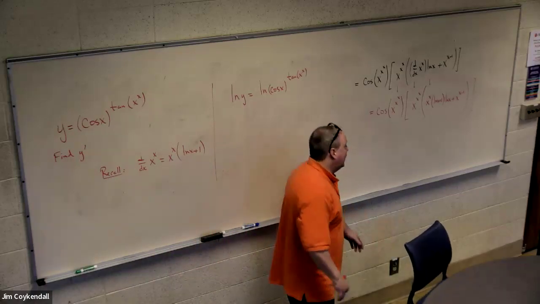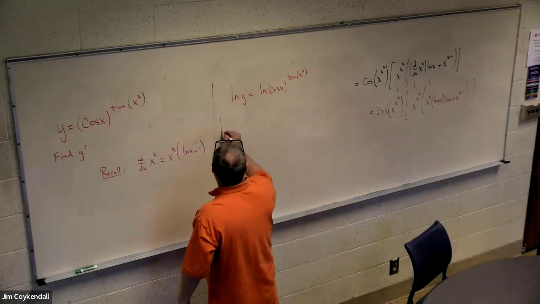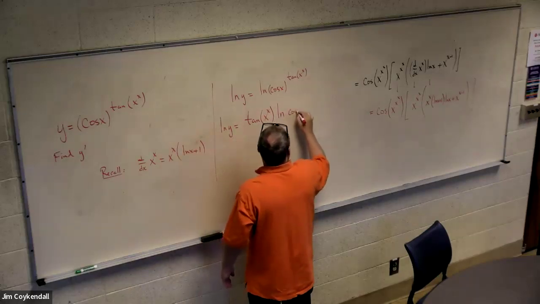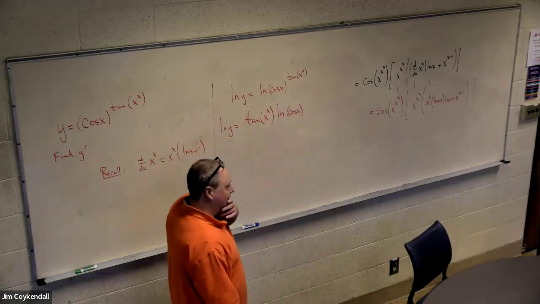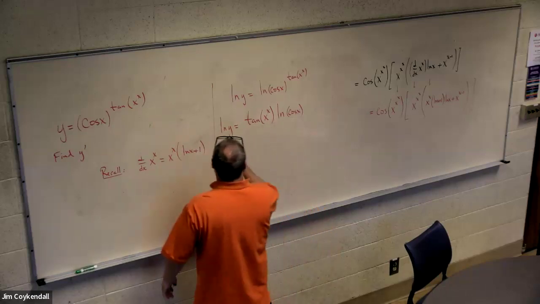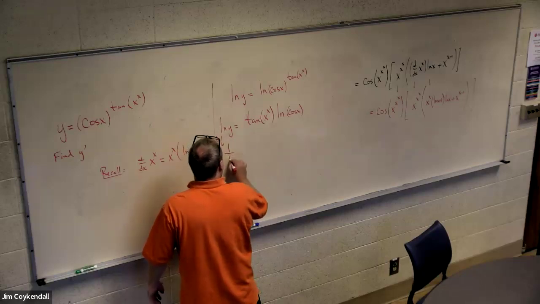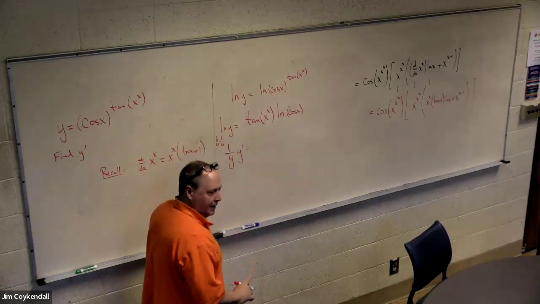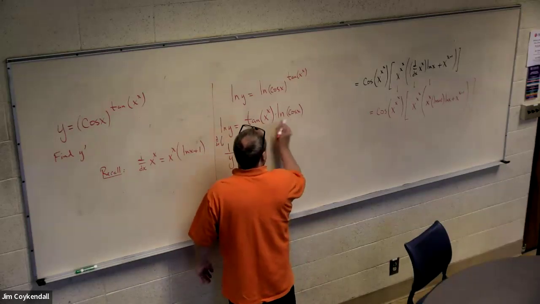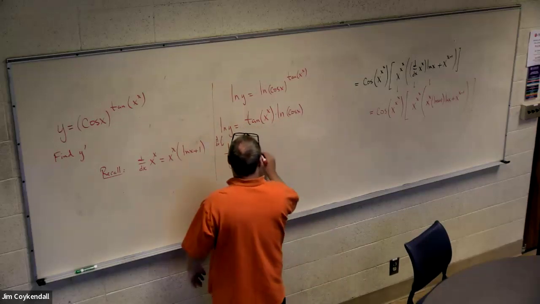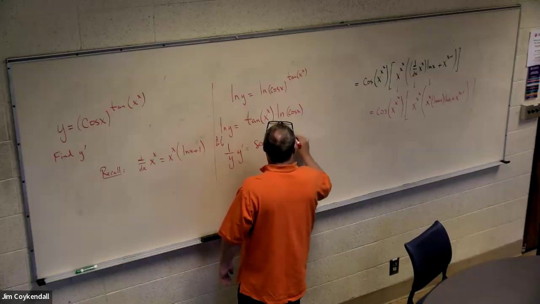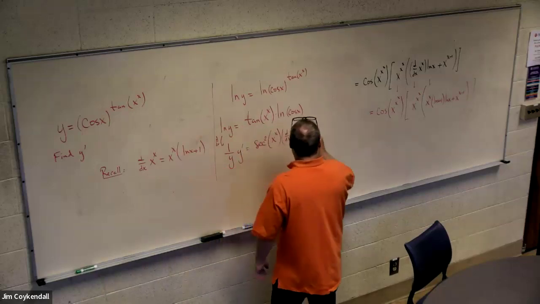Now, the whole philosophy is that this allows me to flush it out. Now, this x to the x would be a problem, but let's just plow ahead. Let's d/dx this, and I get 1 over y times y prime. And now I've got a product. First part of the product rule I come to is the tangent. What's true of a tangent block? Times the derivative of what's inside. Right? And then the other one is along the way. Right?